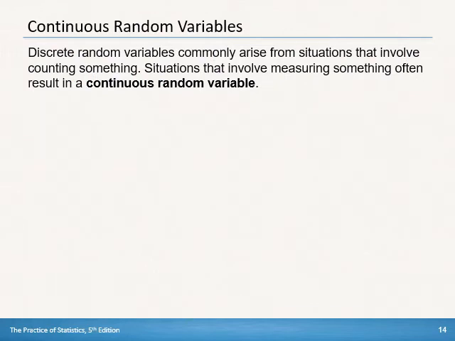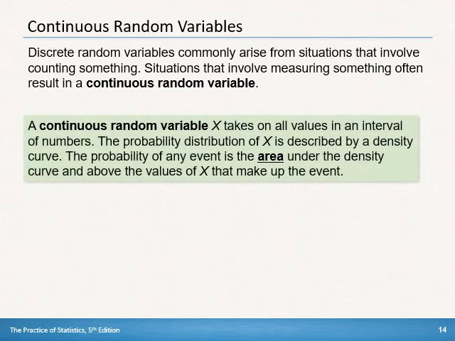All right, so now let's start our discussion of continuous random variables. Most of what we do from here on out, and most of the rest of the book, is going to be dealing with continuous random variables. So they are rather important. Continuous random variable means that we wouldn't be able to list all the possible outcomes for a particular variable if it's continuous. And so we've already looked at this as a density curve.